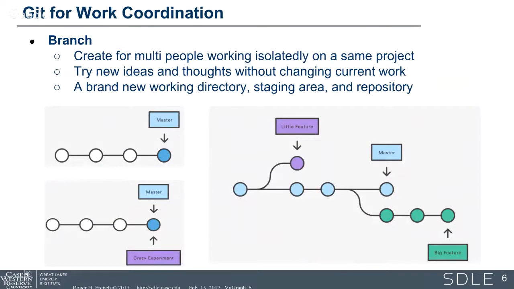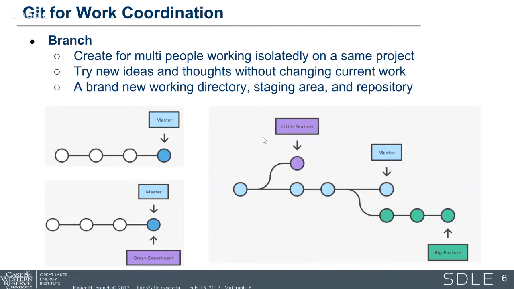As I said previously, Git is quite useful for people to work together. I think the main feature to achieve this is the branch. Like I showed here, this line represents the timeline. When you create a branch, you start a new project, and you can make edits and make commits. Those circles represent the commits you made on this timeline.